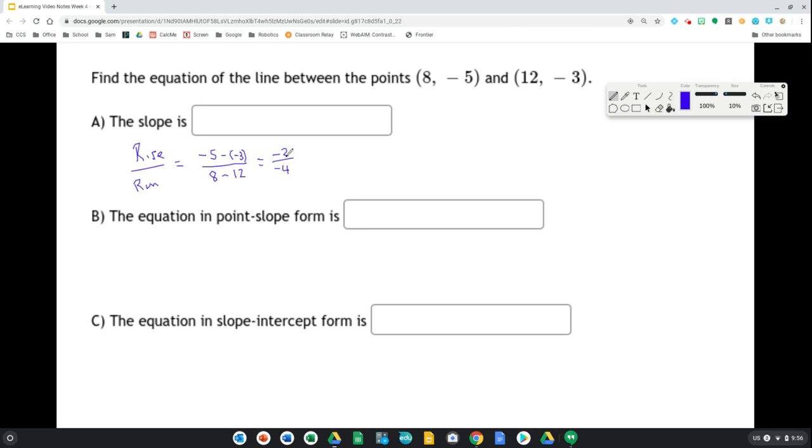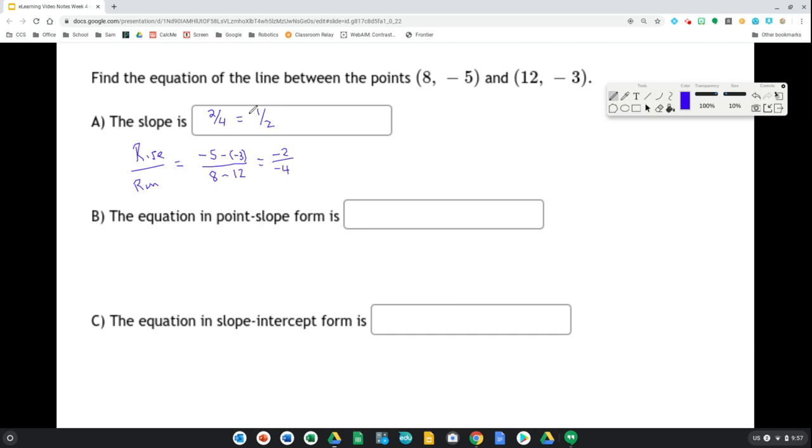And so when it's negative 2 over negative 4, our slope, we would just write that as 2 over 4, although you're a lot better off if you can simplify that, and it does simplify to 1 over 2. It will count either one of those answers right, but try to simplify it if you can because it makes the rest of this process a little bit easier.